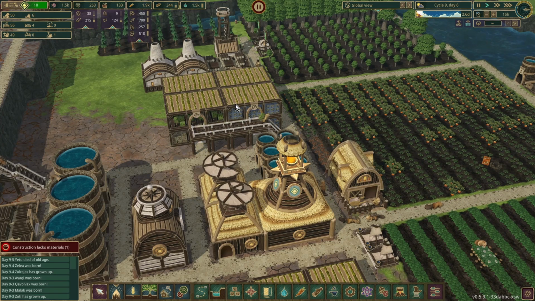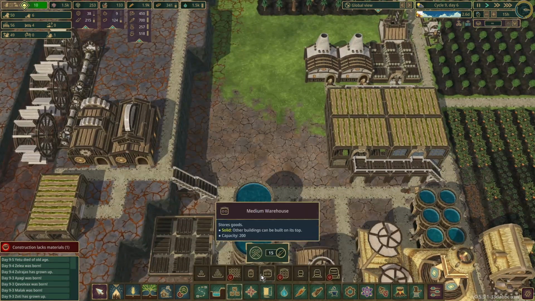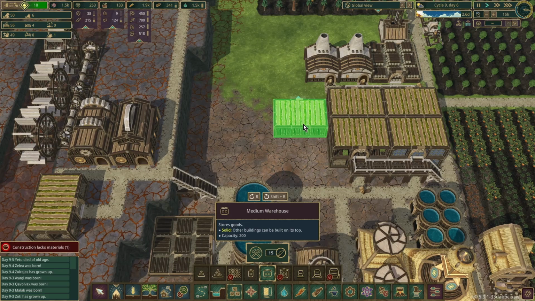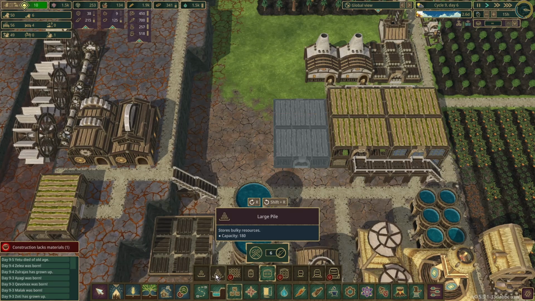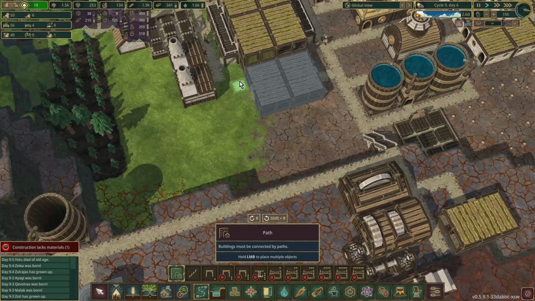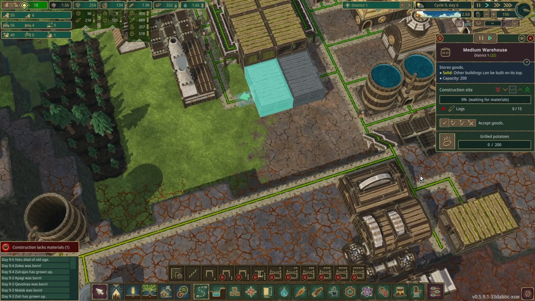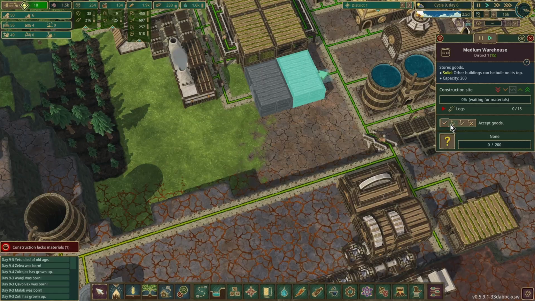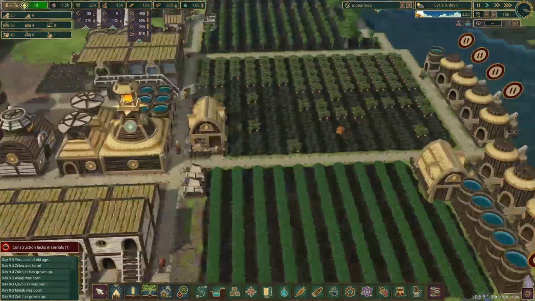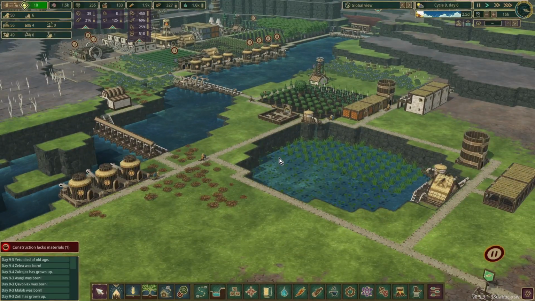Do I want to build up or do I want to build along? Let's build along. Like so. And where's the path? There's the path. Bring the path up there. Right, you can store more grilled potatoes and you can store... let's store some more carrots since we've got a lot of those being grown. Okay.